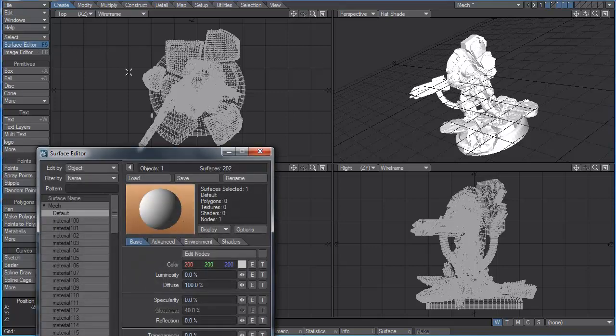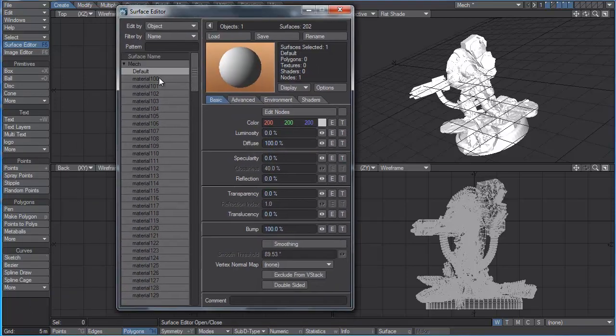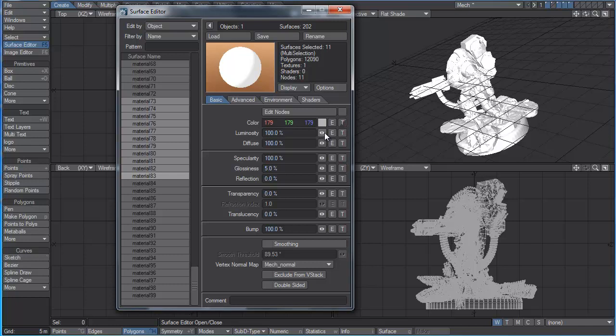So we'll open the surface editor, and we'll see that there are a whole bunch of materials on here, each one with a numeric name. So figuring out what any one of these materials is pretty tough. We have to grab a bunch of them, and I changed their luminosity to try to figure out what they are. But yeah, you can see a couple of items here changing when we do that. Basically, this object is split up into way too many materials to be useful, and they're also named in a way that's actually completely useless. Who's supposed to know what material 112 is?